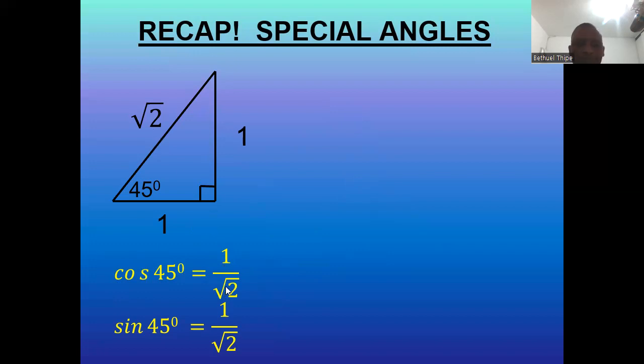Let's look at the second diagram here. The sum of these angles must give us 180 degrees because the sum of all angles inside the triangle must be 180 degrees. But these two angles here, 60 plus 30, they must give us 90 degrees because 30 and 60 are complementary angles. The side opposite 90 degrees is two, and the side opposite to 30 is one. The side opposite to 60 degrees is always the square root of three.